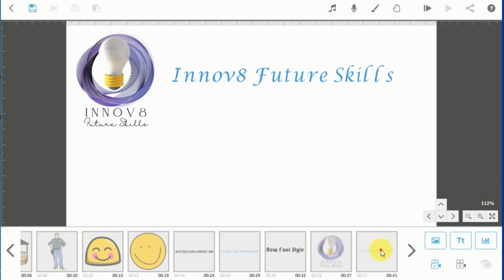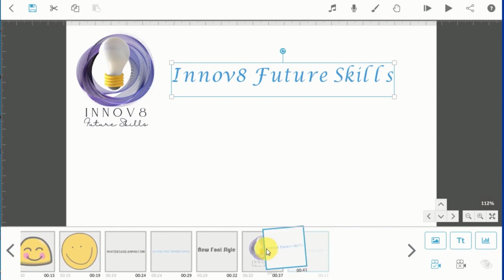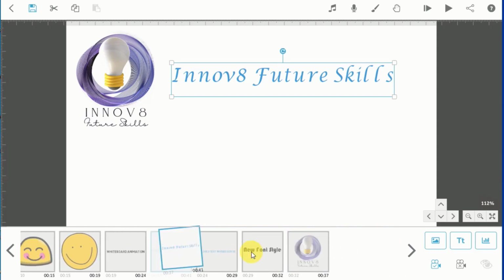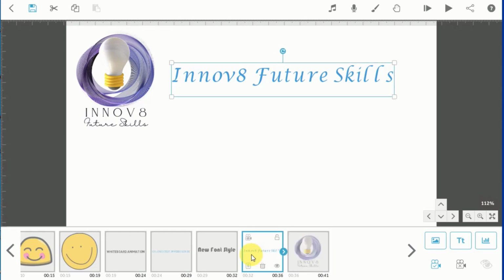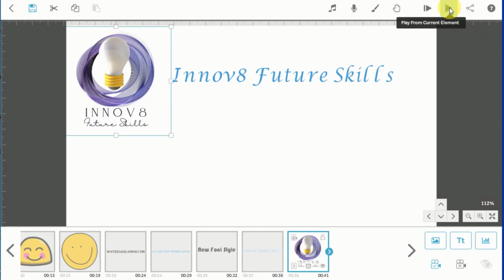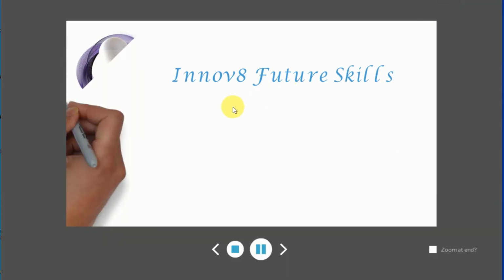No, just go to your timeline, click on anything that you want to change the location of, press it and move it anywhere you want. So I want to make sure that first this text appears and after that this image appears. So this text will appear first and now this image will appear, and you can see that in the preview.